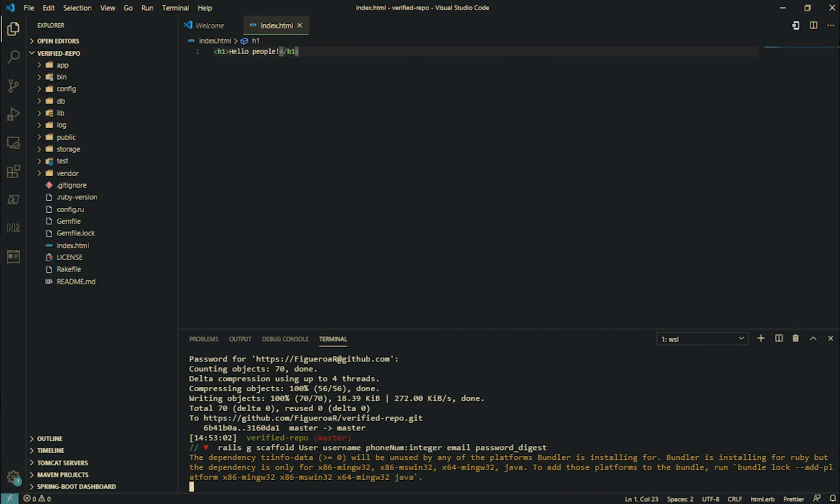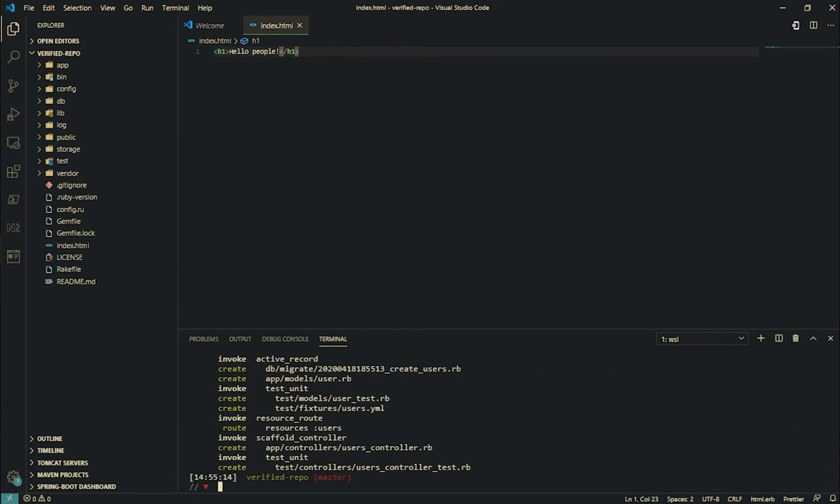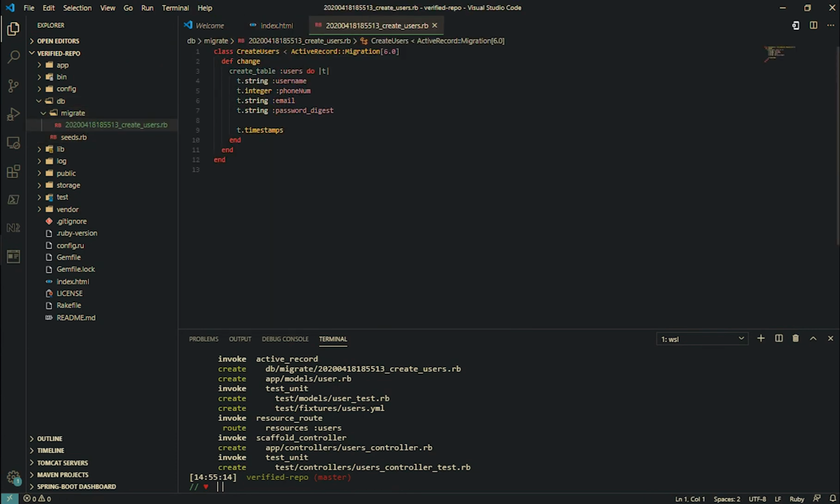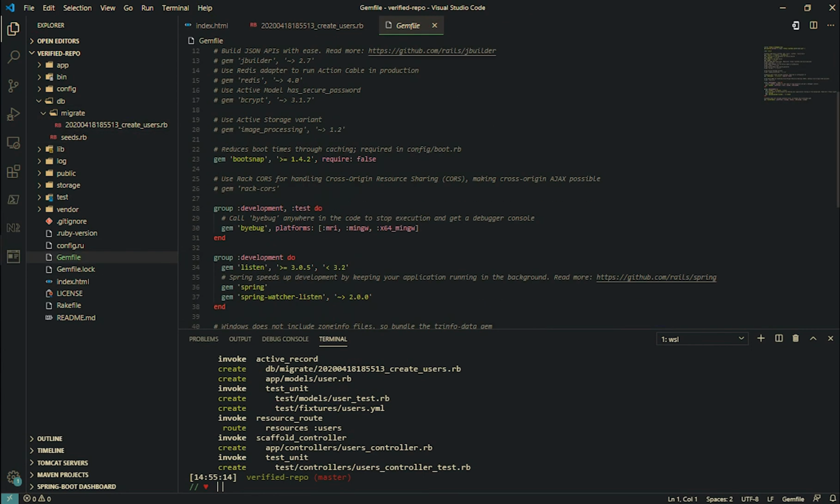There is a next step they have to do, which is, let's see. All right, cool, great. It created our database. So we have our table that we need to migrate, which is gonna be this. So we got a string for username, integer for phone number, string for email, and then we got a password digest. Great.